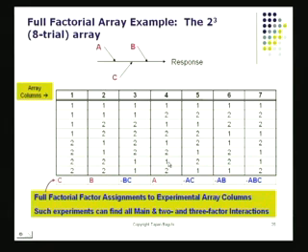So for A, I've got 1, 2, 1, 2, and so on. Notice these are changing as I go from trial 1 to trial 2 to trial 3 and so forth: 1 and then 2, then 1 and 2. For B, I also have 2 settings, 1, 1, 2, 2, 1, 1, 2, 2. And for C also I've got 1, 1, 1, 1 and 2, 2, 2, 2. When I combine the settings of A, B and C the way it's been done here, the remaining columns easily allow me to calculate these interaction effects.